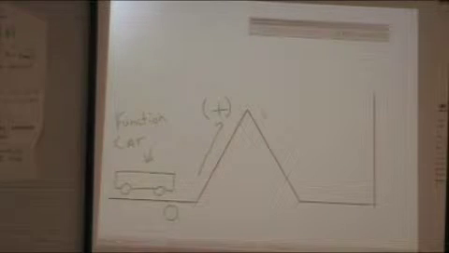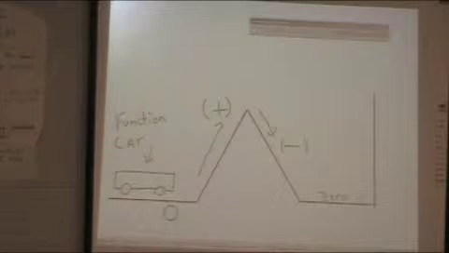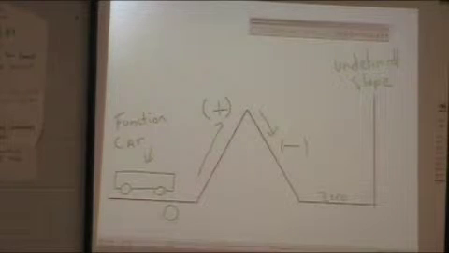Alright, now as it turns the corner and begins to go downward, any kind of hill that goes downward has what kind of slope? Negative slope. Now it's going to get back on this flat portion. This flat portion has what slope? Zero slope. Okay? Now, unless it's the Batmobile, it can't go up this straight wall, can it? No. So a straight wall up and down that the function car can't even drive on is called what? Undefined slope. In other words, we can't even give a definition to it. It doesn't exist. The slope for this wall does not exist. It's undefined.